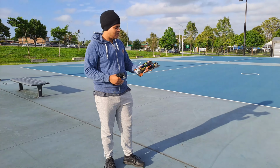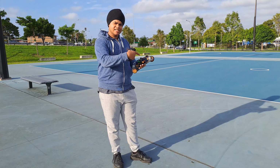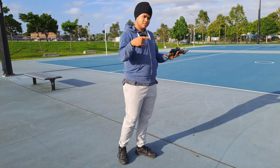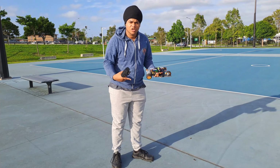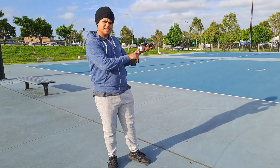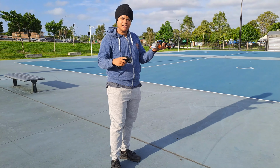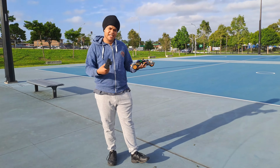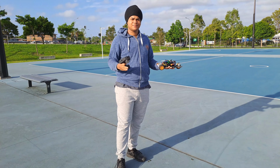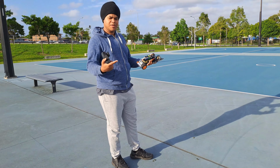So let's test it out. The speaker is connected to an RC car speed controller, and the rear motor is also connected to an RC car speed controller. So we have two speed controllers. At the back we have one direct drive motor, and on the other side this is like a trolley wheel, because I don't have a gyro. It keeps the RC car straight, upright.